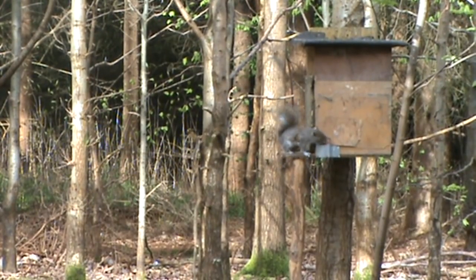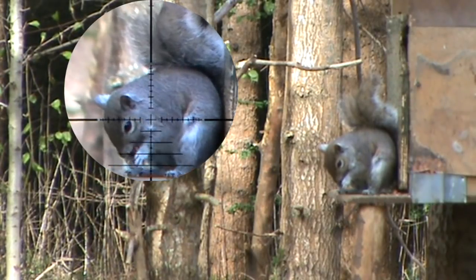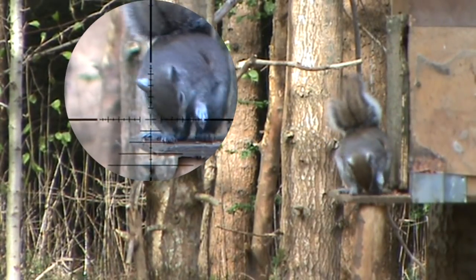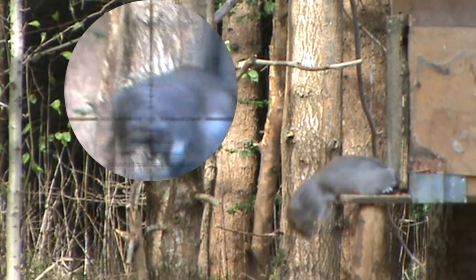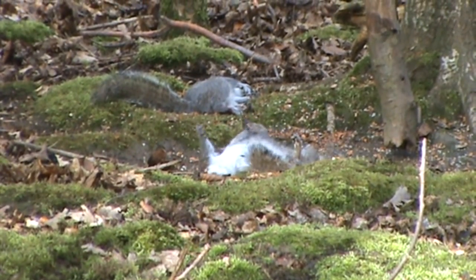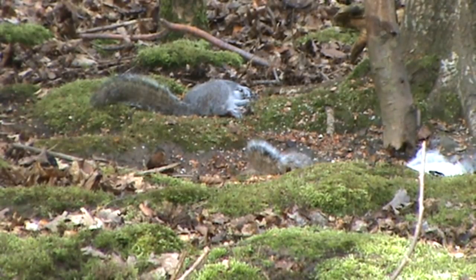So this one comes down and is in a nice spot at the feeder. I'm watching his body language and it's saying he's going to hang around - it's something I've learned from shooting squirrels off the feeder and watching other YouTube channels. I look at the scope, come on, line it up. You can see when looking through the scope that he was nearly finished the peanut so he's going to take another one - going to be there for a couple of seconds. Crosshair just between the eye and the ear, always thinking of where your pellet is going to go through, adjust your angle accordingly. That one went straight in through the brain and down he came - which was great.